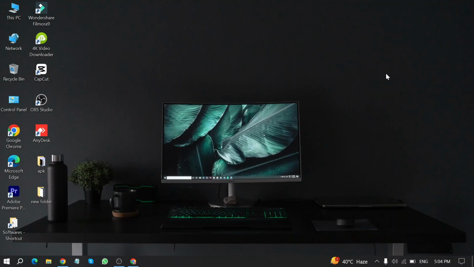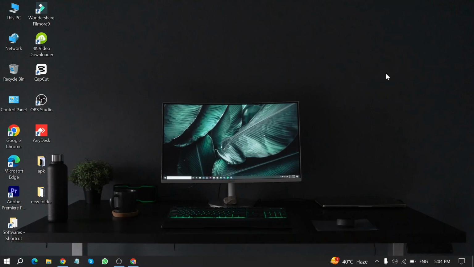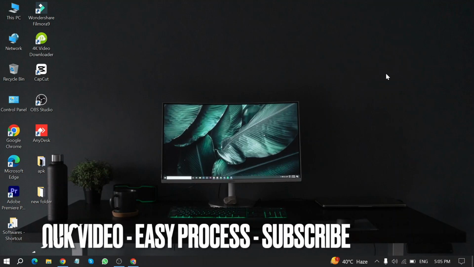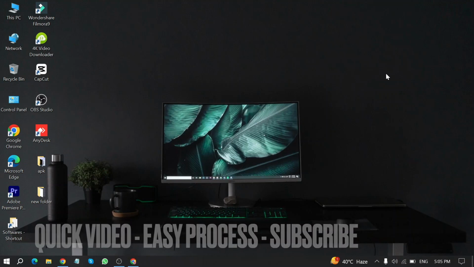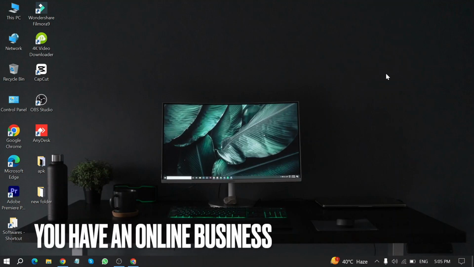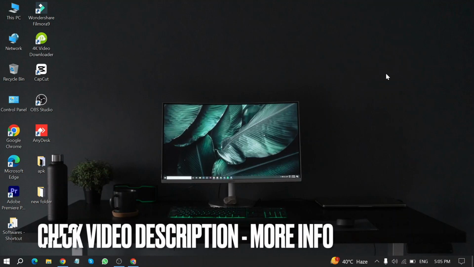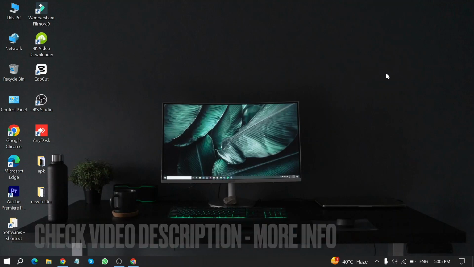Today we are talking about how to delete theme in WordPress in 2023. Why would you want to know how to delete theme in WordPress in 2023? Well, maybe it is your first time using WordPress and not sure how to delete your website theme in WordPress in 2023. So today I am going to show you how to delete theme in WordPress in 2023. Check video description and I will try to leave the written instructions. Deleting theme in WordPress is quite simple and easy to do, and the process is same for all devices. Let me show how you will delete theme in WordPress.